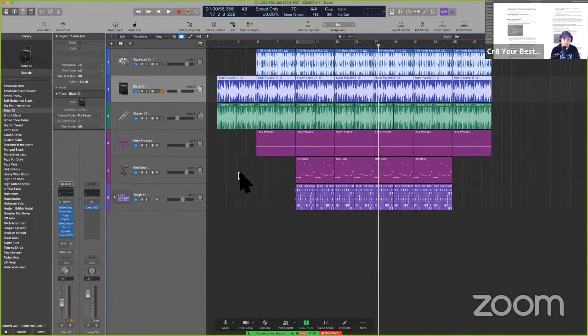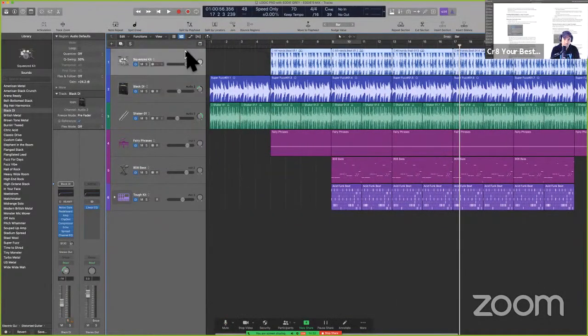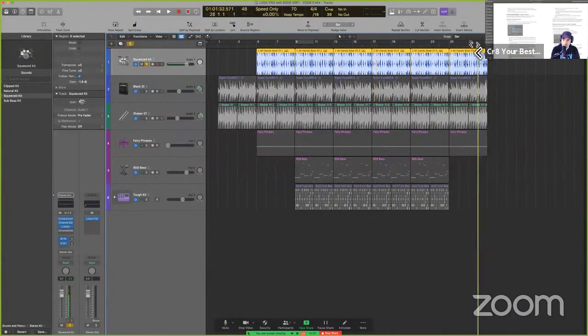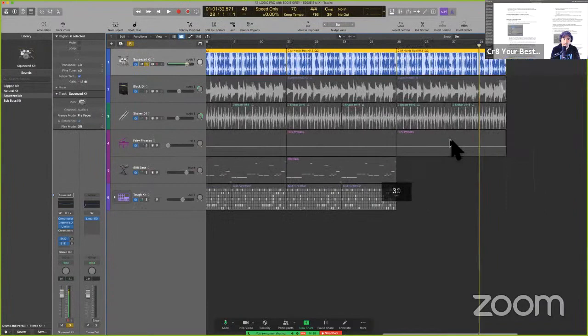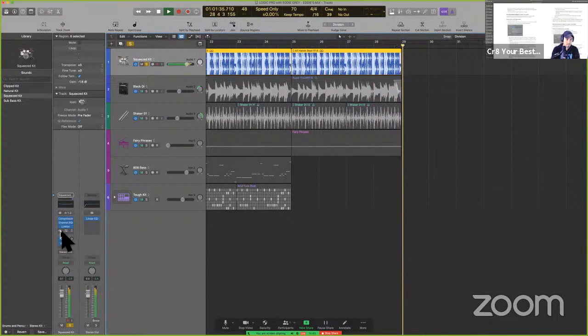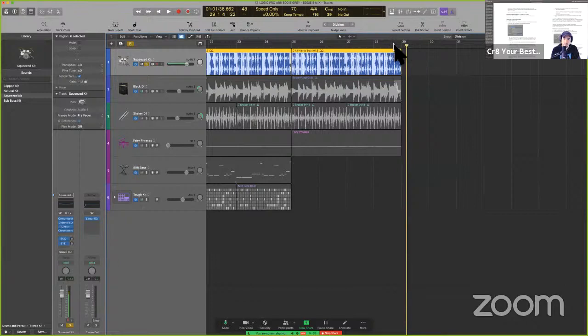Let's hit G to close the global tracks. But just understand that there's a dialog window and that you can utilize it to help you with your production. So right now, as it stands, I'm going to play this drum beat. Okay, you can see I have Chromaverb instantiated on track 1, and you can see I have a very long decay, 57 seconds. Let's hear what that sounds like.